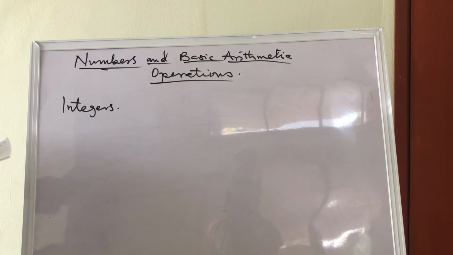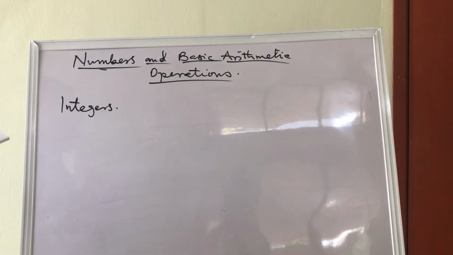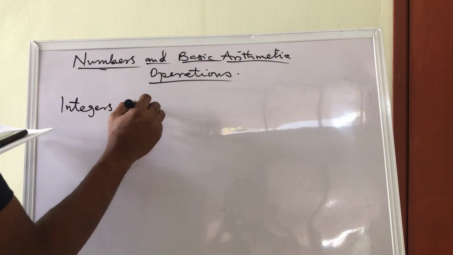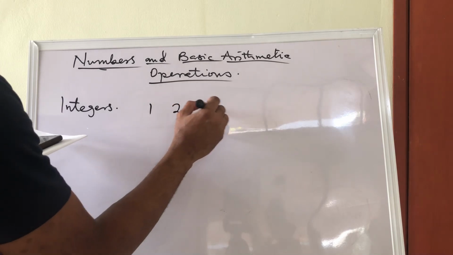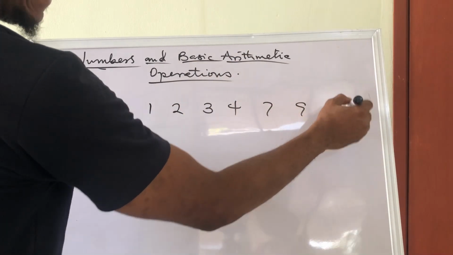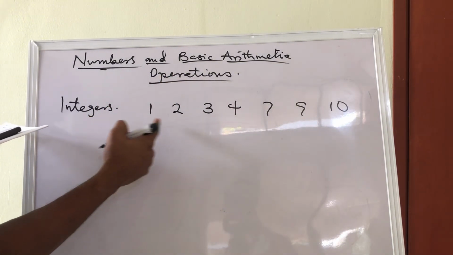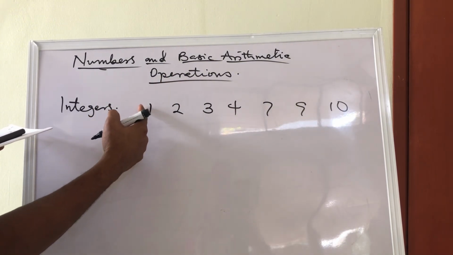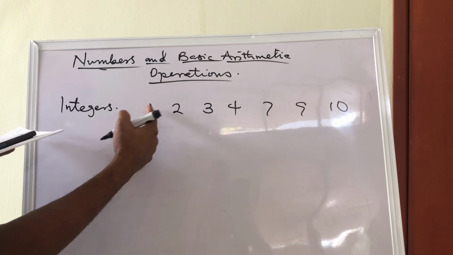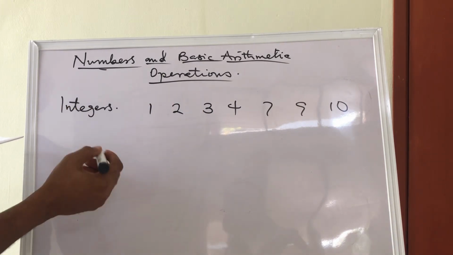Integers. So what are integers? Integers simply refer to whole numbers. And these whole numbers can either be positive whole numbers or negative whole numbers. So numbers like 1, 2, 3, 4, and so on, maybe 7, 9, 10, these are integers, but they are whole numbers. Now, numbers like this, if any sign is not written by the side, it simply means it's a positive number. So like I said, integers, which are whole numbers, can either be positive or negative.